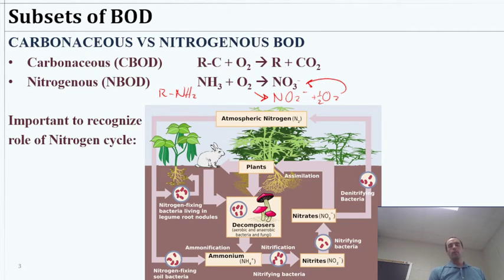Okay, so that's all kind of from the nitrogen cycle. You could take a look at the various routes. Some microbes will ultimately convert from nitrate to N2 gas. That's a little bit more rare. That would be our denitrifying bacteria here.